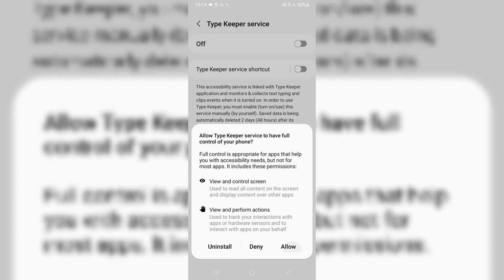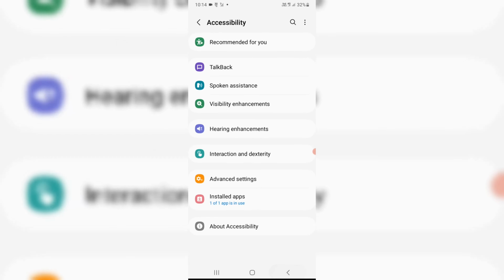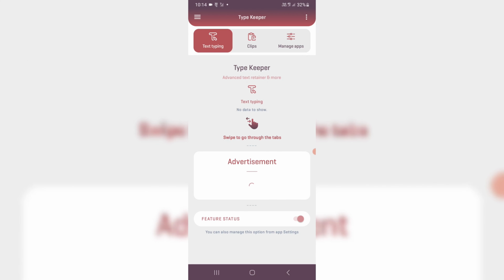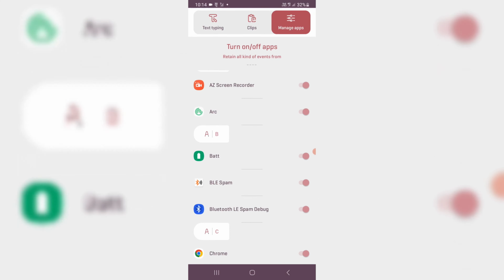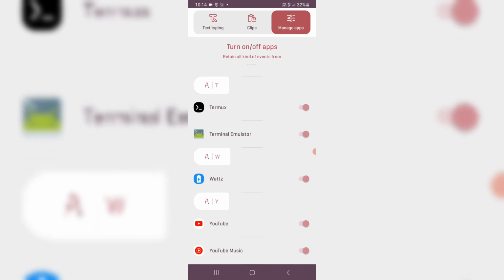If you typed something and then accidentally erased it, or an app just stopped and now all your typed text is lost, then this app is perfect. It is designed to automatically save everything you type and copy in all your apps on your Android device. Just open it whenever you want to take a look.